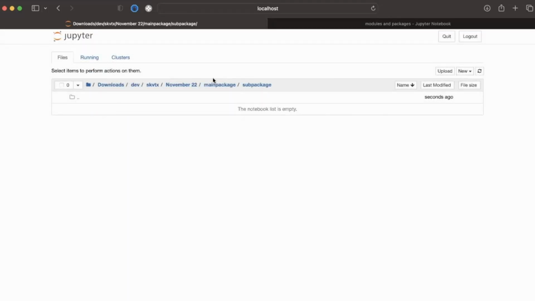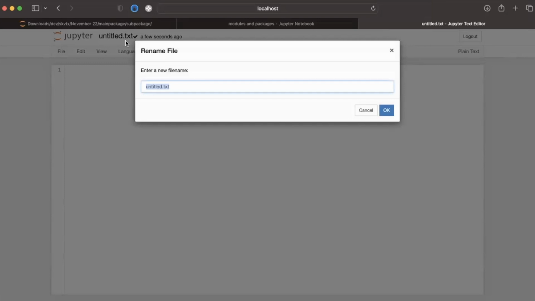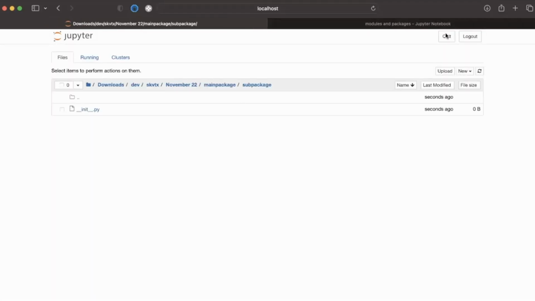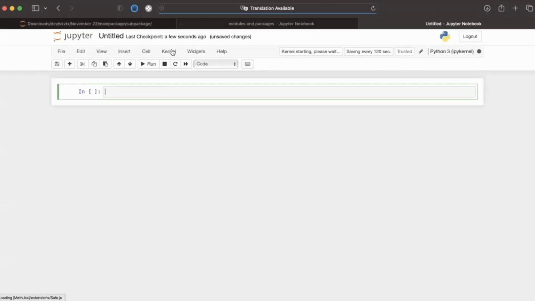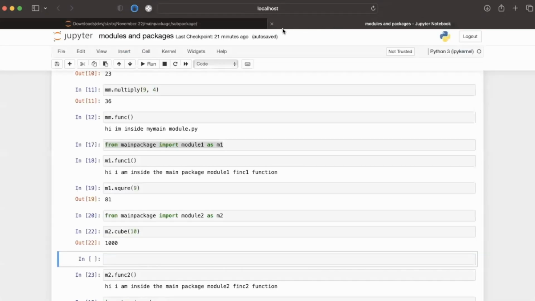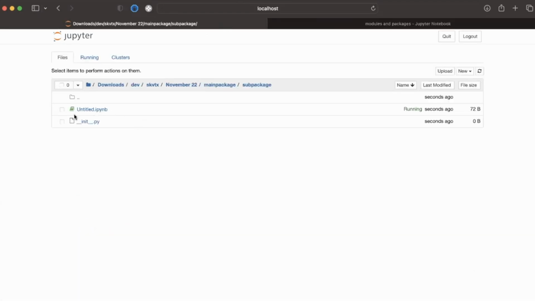Now in this sub package, I will first create that. So since it is also a package, right? So init underscore dot py. So this is the first thing. Yeah, so let's try to use it here.